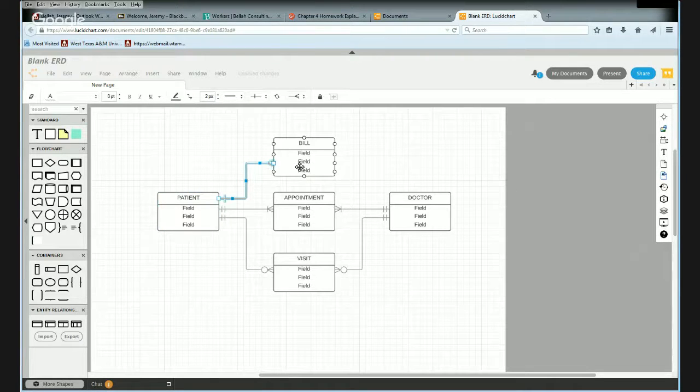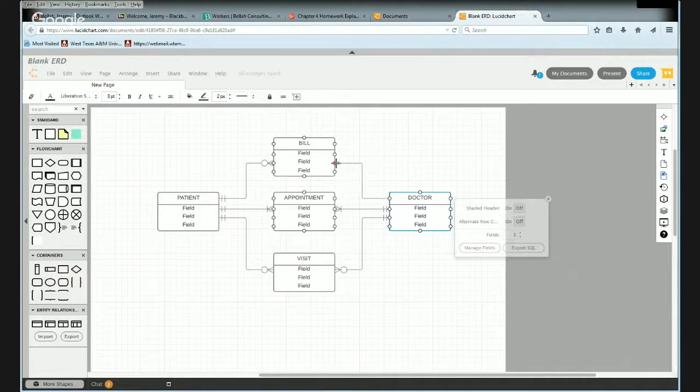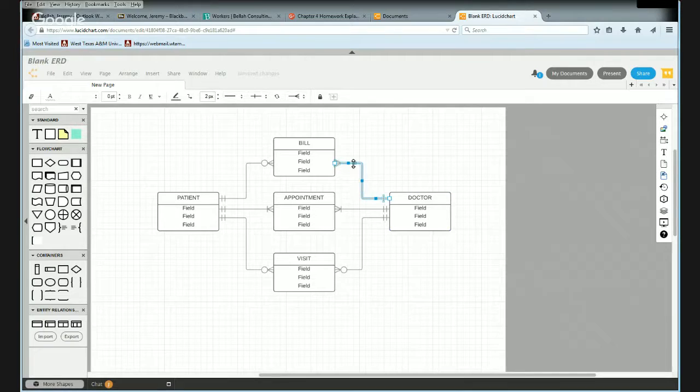So a patient can have 0 or many bills. Each bill is related to exactly one patient. A doctor can have 0 or many bills, and each bill is related to exactly one doctor. Okay.